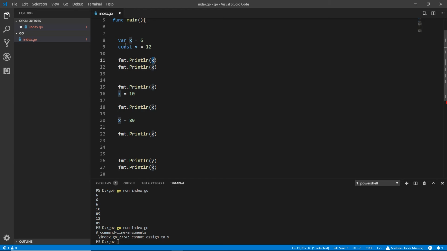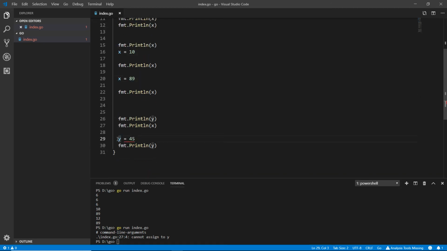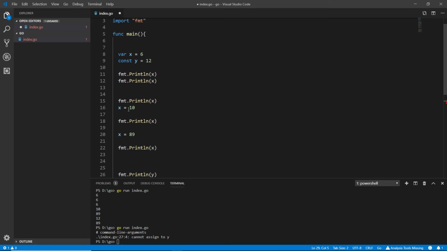But when you're modifying the data of the variable, you just cannot modify the data of a constant, so it doesn't work. But when you're modifying the variable's data, it has to be at the place from where you want to start the modification, or where you want to use the modified version of the variable. Suppose I updated the value of x at line number 16. At line number 15, I should get the result of x as 6, but after line number 16, I should get the result as 10.